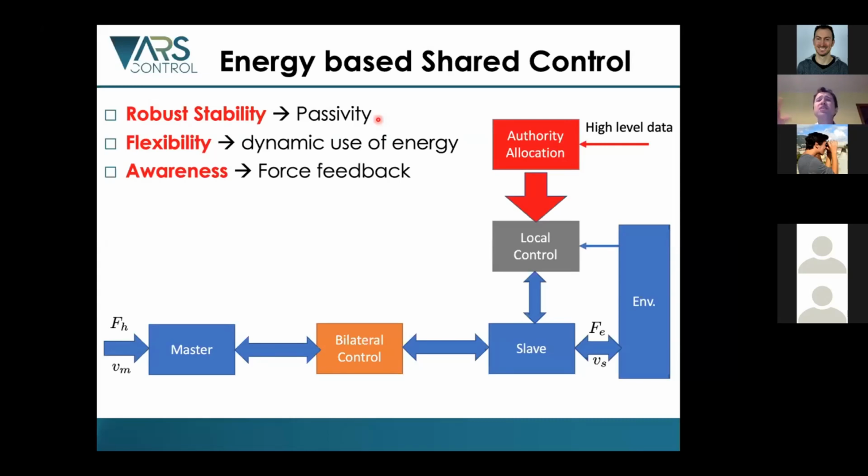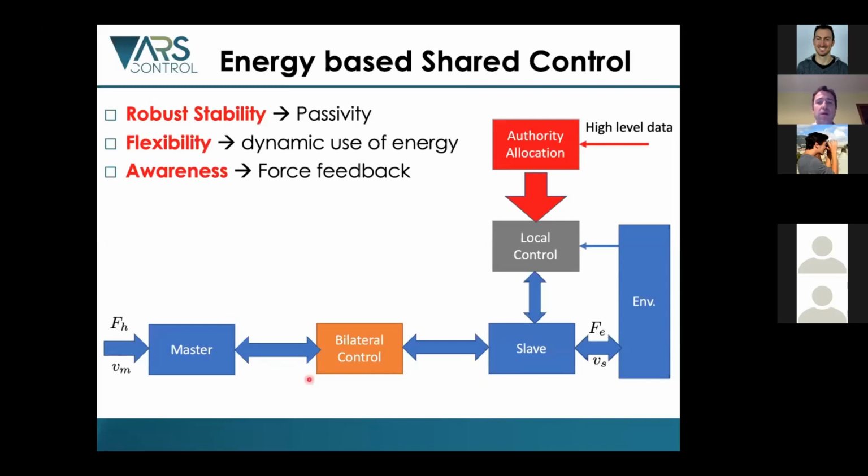Why that? Because it is in sharp contrast with shared control. In shared control, we want the system to be active and to be reactive. So if the environment I'm interacting with changes, or if the conditions I'm working with the robot in change, I want the authority to change. And of course, I want awareness. The human should be there and the human should be aware of what's going on. And taking what has been known in telerobotics for decades now, I want to implement a proper force feedback to the human.